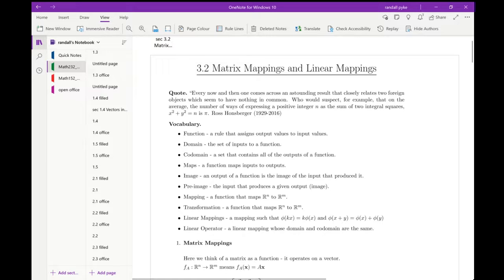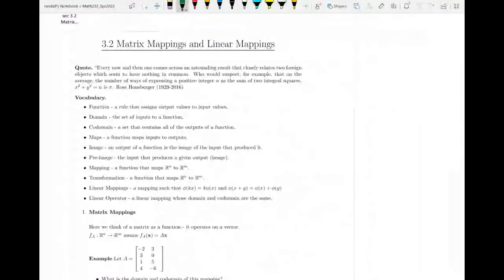So let's go. Now, we have some terminology, as we typically do in this course, each section. I'm just going to highlight some of the terms that are similar, so synonyms. So you know what a function is. It's a rule that assigns from an input, it gives you an output. The inputs lie in the domain, the outputs lie in the codomain. Now, in linear algebra, we often use the term maps or mappings. So that's a synonym for function, okay? You will see in this course.